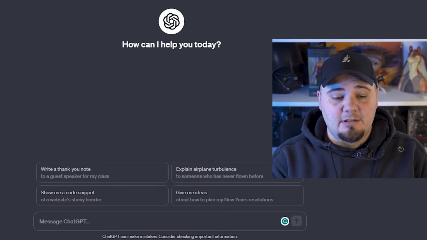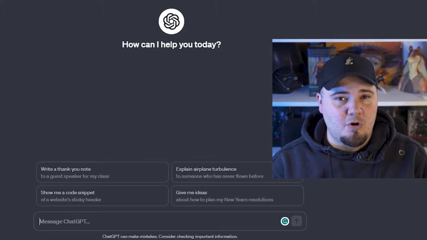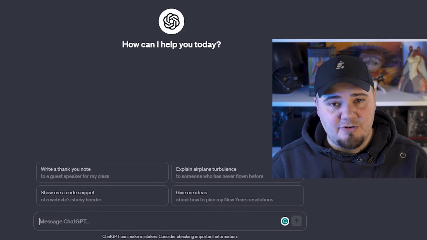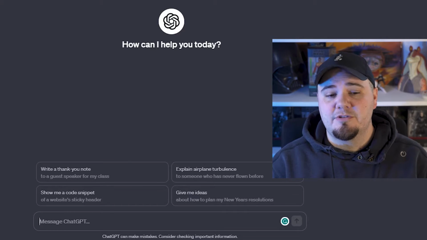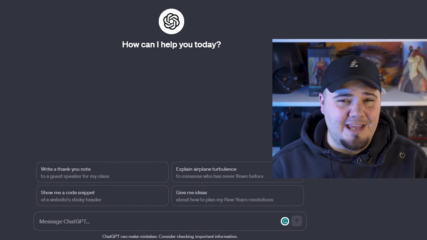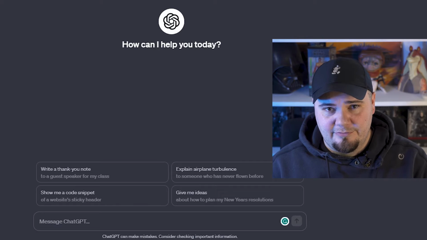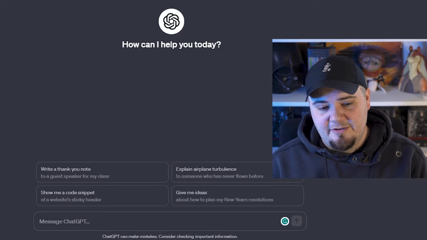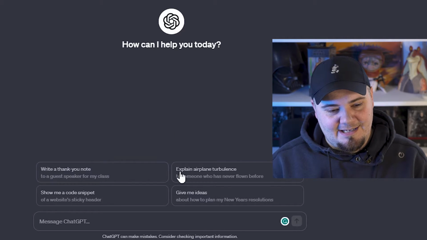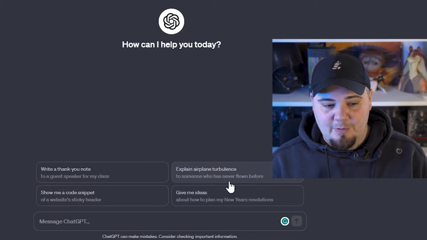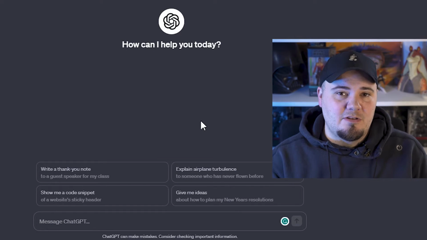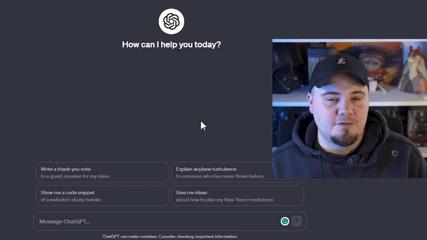So when you open it, it'll look something like this. There's also a mobile phone app. So if you have an iPhone or an Android, you can just download the app and use it on your phone too. You just create an account like you would anything else, like an email or a Facebook account, and you're off. You're good to go. Now, when you hop in here, you'll see some recommended example questions that it's prompting you with to show you what it can do.